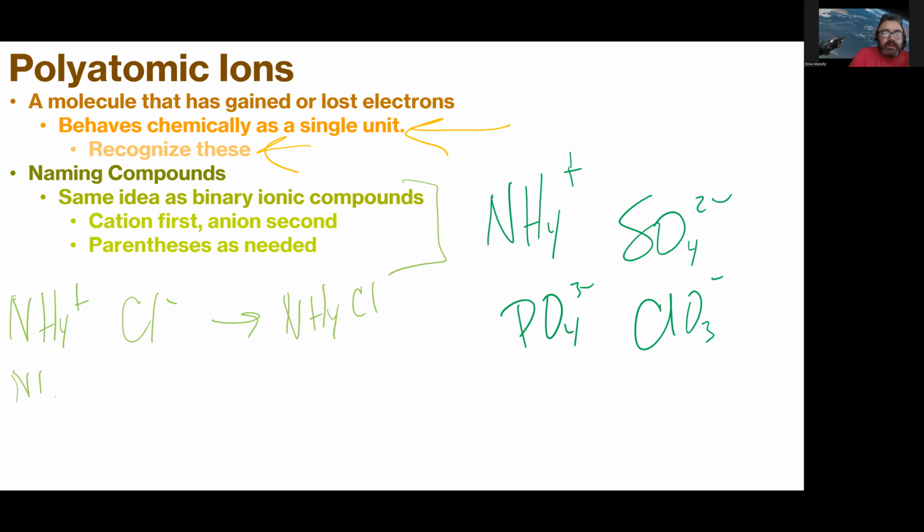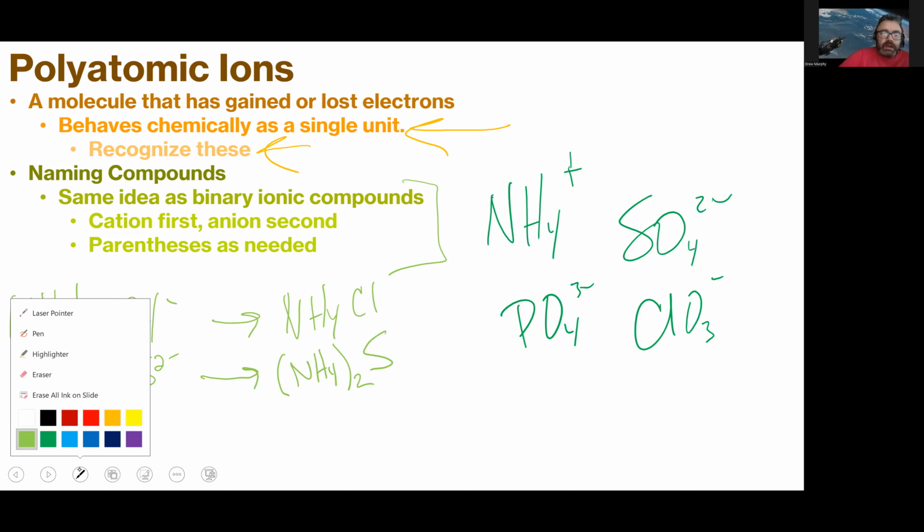If we, however, pair the NH4 plus with something with a 2 minus charge, like sulfide, then we'll need to have two of the NH4s. And to do that, since there's already a 4 there, we're going to have to put that in parentheses. This just means that we have two of that NH4 unit, and we have one sulfur to go with it. If you don't have the parentheses there, then it's 1 nitrogen and 42 hydrogens, and that just is redonkulous.